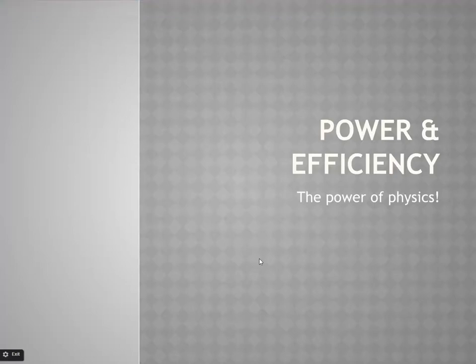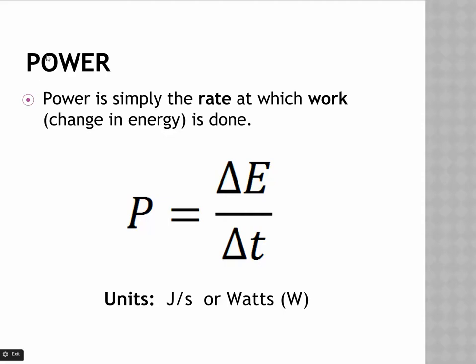Joke intended. All right, so power. And I would take notes on this, obviously. Power is simply the rate at which work is done, and remember, work is the change in energy, delta E, right? So work is the change in energy, and power is the rate at which work is done.